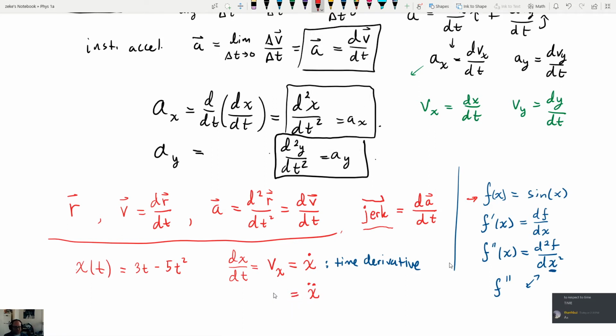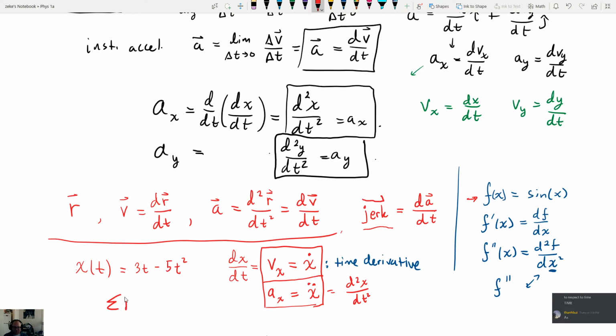Ax, yeah. We don't really use a capital A usually for that, but yeah, a sub x. So this would be the acceleration, and this just means take the second derivative. So d2x dt2, right? You may or may not see this kind of terminology, but now you've been introduced to it, so if you do, you're not going to be confused. You're going to see some equations, like I'll give you an example of one.